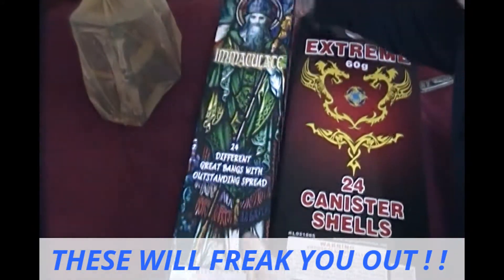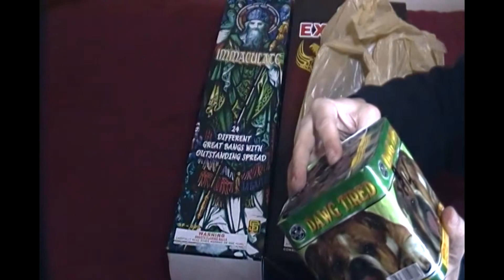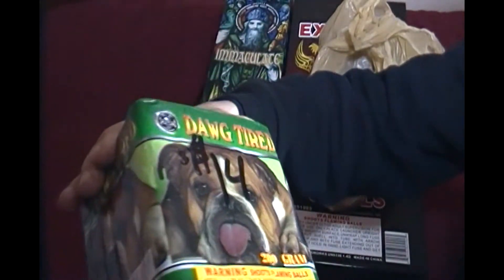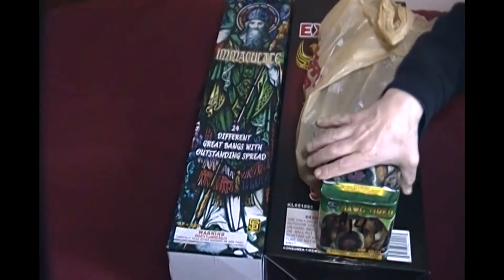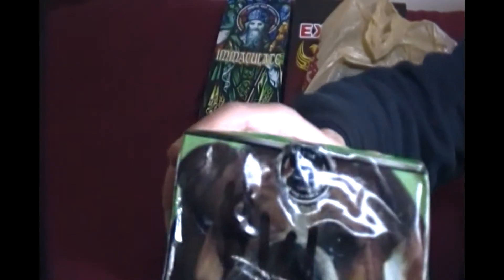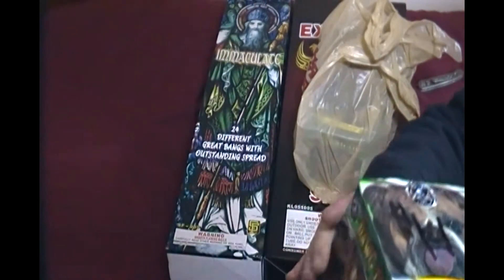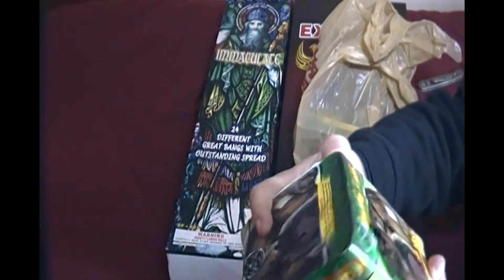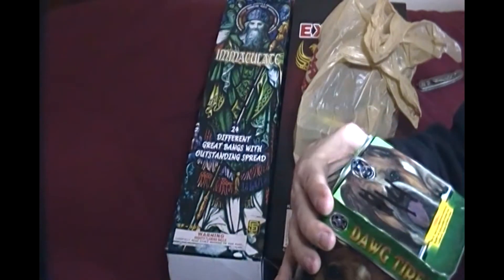On with the purchase — picked up Dog Tired. That feels pretty heavy. It's 200 gram by Cutting Edge. This place has some really, really good names. It's a 200-grammer, feels pretty heavy — might be a bunch of clay in the bottom to stabilize it — but it shoots flaming balls. Here's the performance chart.